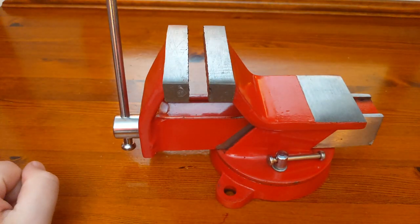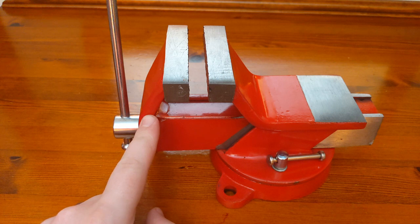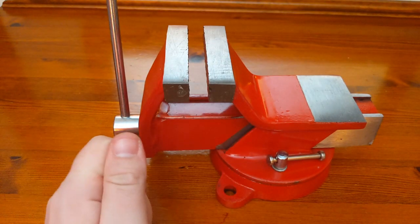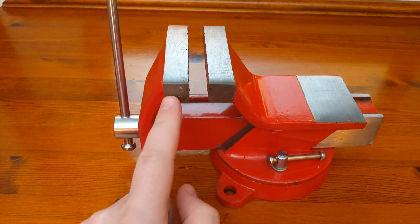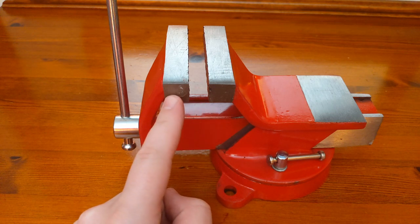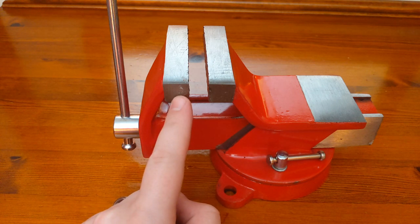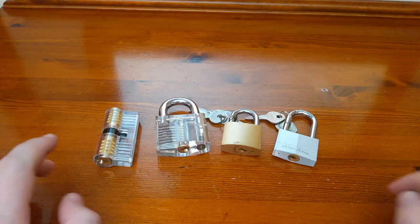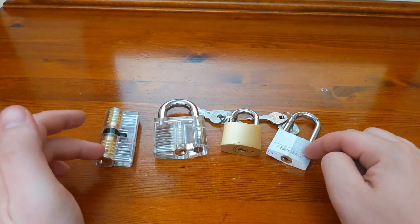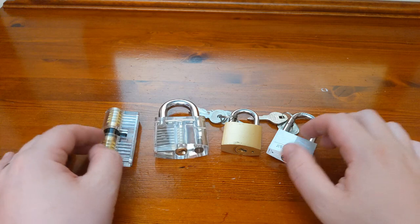The other thing you might find helpful is a bench vice. Now this is by no means necessary, however it holds the lock still so you can have both hands free — one to tension and one to pick — which is quite handy. It's probably more necessary for me since I'm also shooting video of myself picking locks. But I thought it was worth mentioning, and it does entertain me slightly to think what the hotel cleaning staff think I'm doing in my room at night. Before we start looking at how to pick a lock, I think it's important to first have an understanding of the anatomy of a lock.